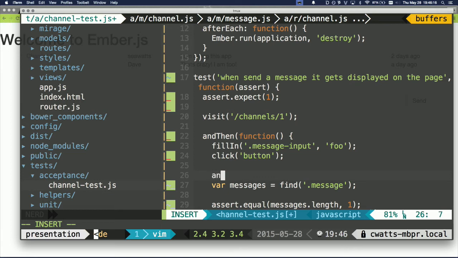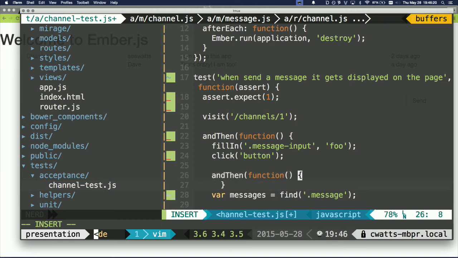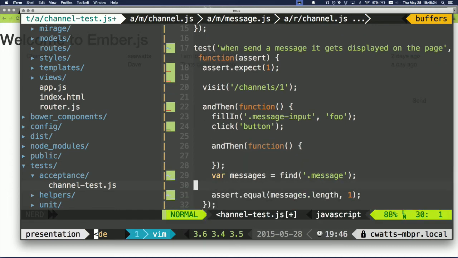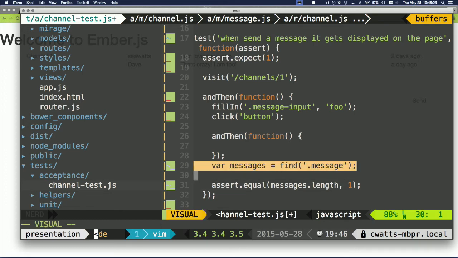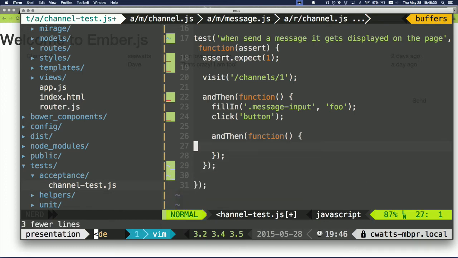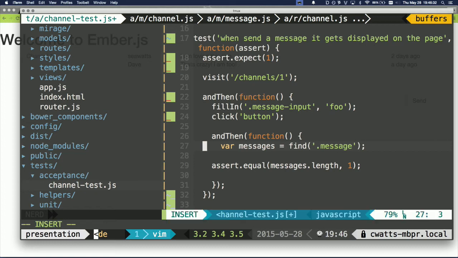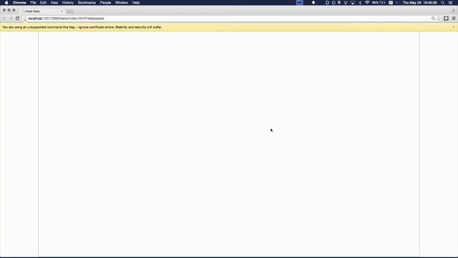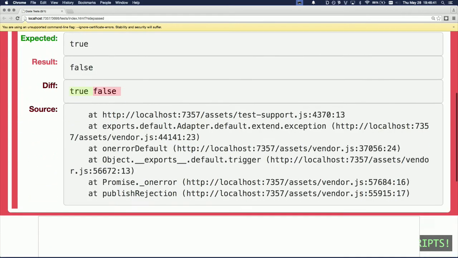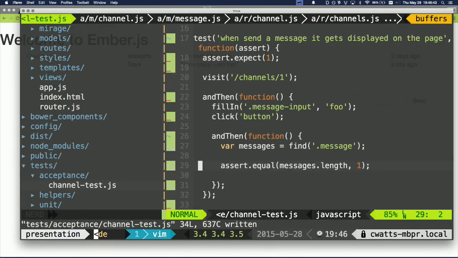Because click is also going to be an asynchronous call, down here, and say... So if we write it, message input is still not found.